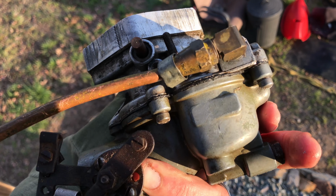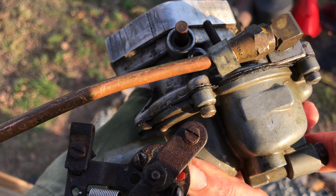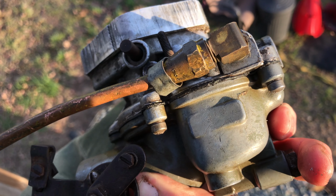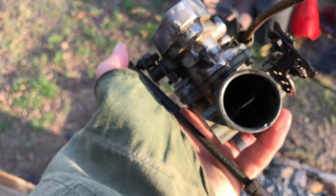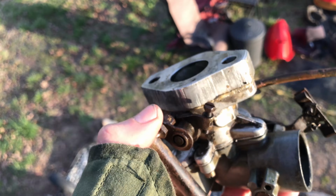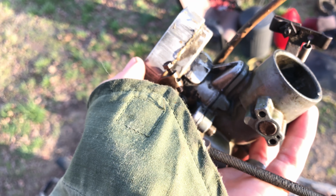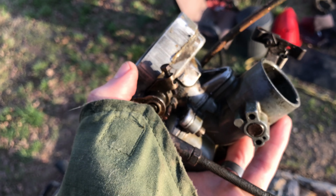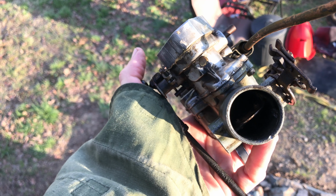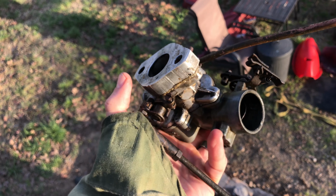And you can still see up in here the gasket is still pretty old. I don't want to leave that gasket on there, so what I'm going to do is see if I can find some gaskets for this carburetor. I'm going to need it for the top anyway, and I'll put new gaskets on this. But right now it's clean, it's functioning, and it's looking like a carburetor that will work again.